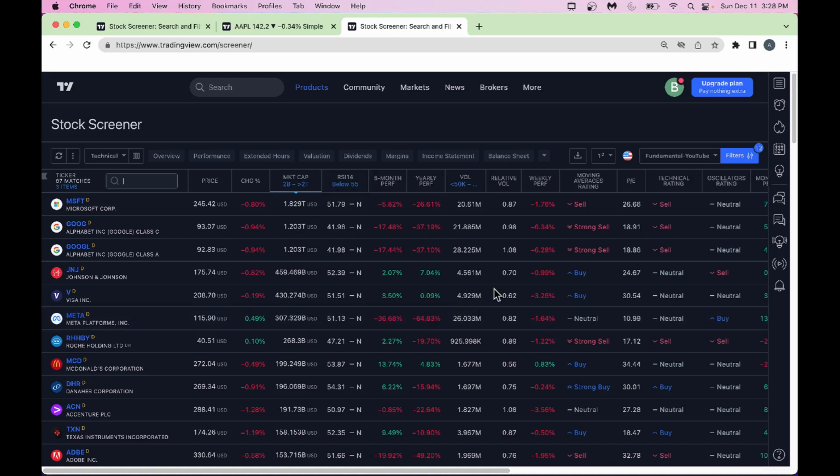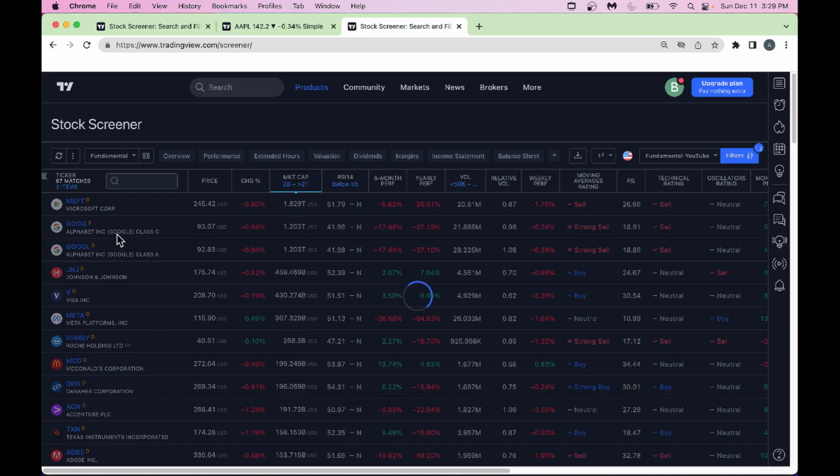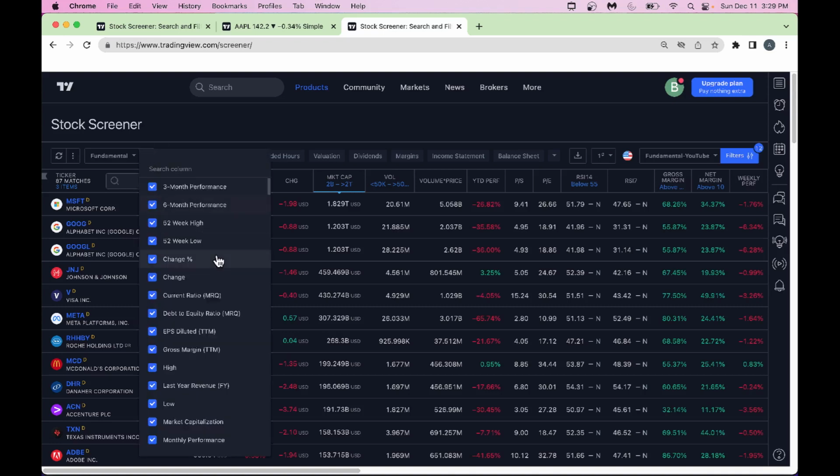All right, so once you do this here, I got a technical screener here, or a view. You could change the view. Look, I got various views created. I got my fundamental view created. I'll go into fundamental view here. To create the view, it's very simple. You could click on these 3 bars that you can see here, and look, you got all the column setups here.